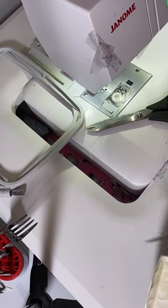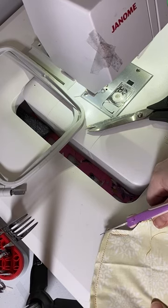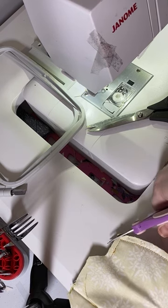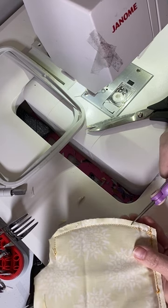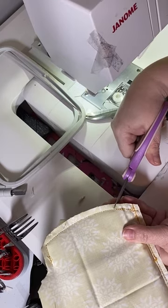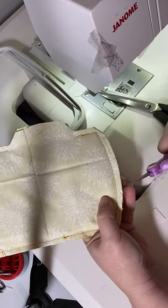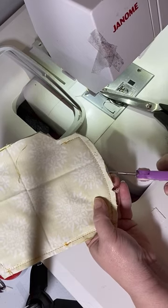You see that? Just notching off that corner. And then I go in here. I think you can see what I'm doing. And just do some tiny notches. Oh, that's not gonna work. That's where the D-ring was at. That's really thick there, so I won't be able to notch it. But just do a few notches every inch or so, because there's a slight curve here.